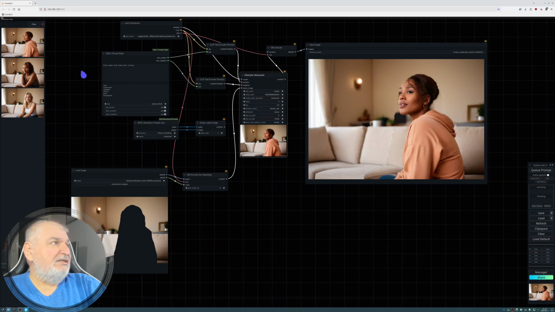And for this, we need a positive and a negative prompt. So we bring the positive and the negative prompt here. And we also need a ControlNet. So I load the OpenPose ControlNet. I am getting the input prompt from the ControlNet. And the ControlNet I am using is the OpenPose ControlNet, and it takes the pose from this image, from the input image here.